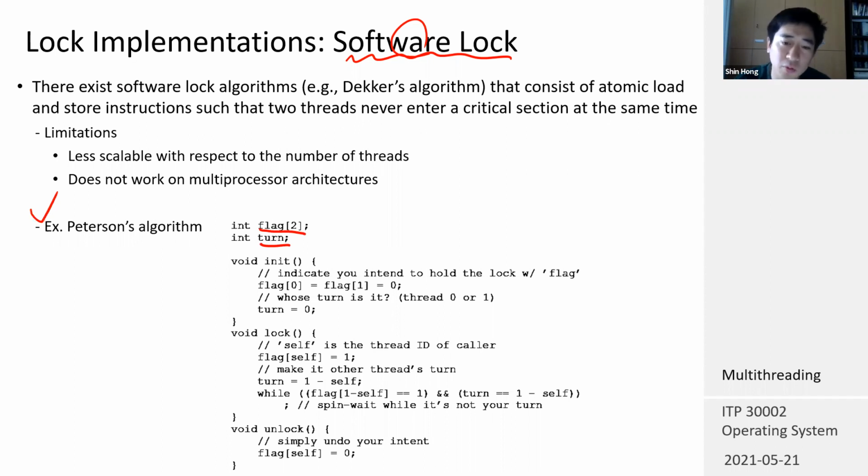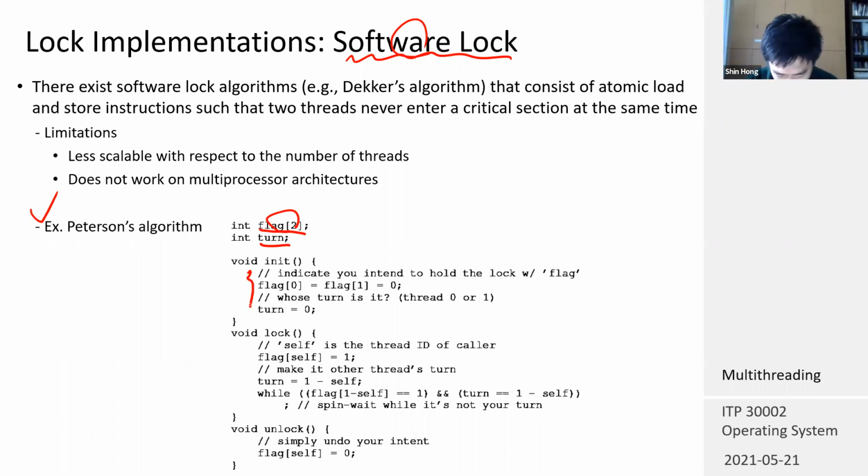So if there are 2 threads, there should be 2 flags, and with 3 threads, 3 flags. The flag variable indicates whether a thread has a willingness to enter the critical section at the moment. And the turn variable indicates which thread's turn it is to enter the critical section at the moment.